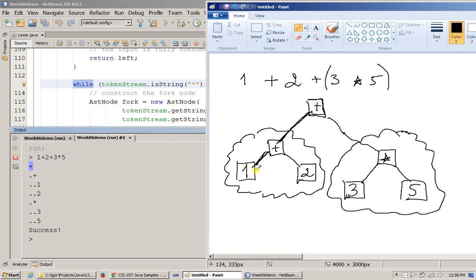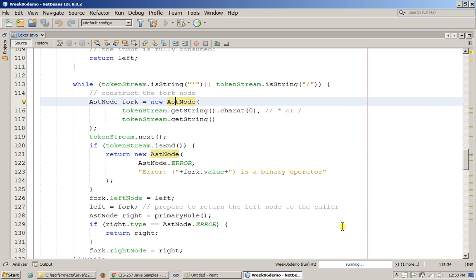Okay, so that's what we have, and luckily you don't have to do anything to implement this. It's already implemented. All the grammar rules are implemented. So we can switch over and discuss what our challenge is in terms of finishing this homework. Let me save the segment and we will move on.